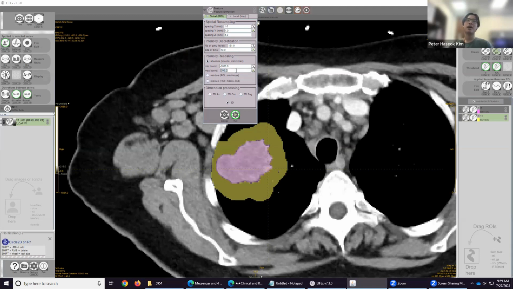The absolute bounds in which we're computing for is -1000, including the peritumoral ring space, and then up to 300, which is the highest Hounsfield unit we're tracking for tumor. So -1000 to 300, make sure it's absolute, make sure it's 3D, because if you're doing 2D, then it'll compute in 16 instead of 64 voxels. And then you'll run it.